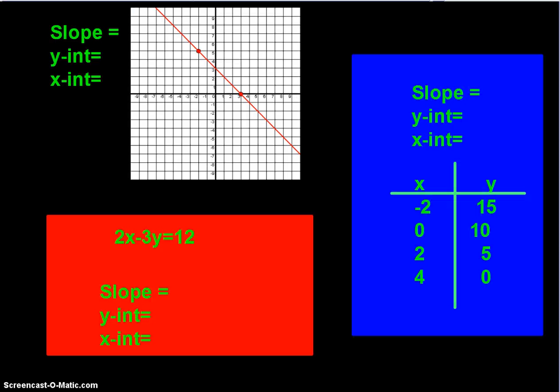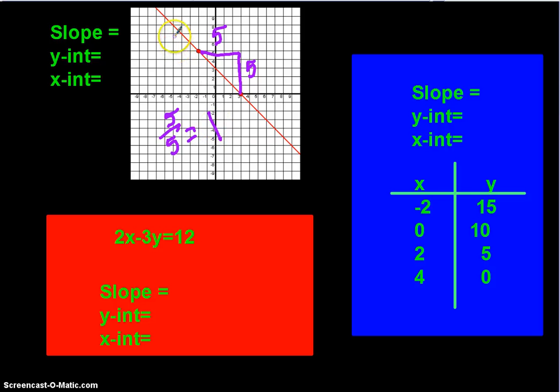Okay, so this may not be on your notes handout, and it's really just review stuff, but let's look at this real quick. If you had this graph, how would you find your slope? Well, you would figure out your rise and your run. So I went up 1, 2, 3, 4. I went up 5. I went over 1, 2, 3, 4, 5. And so it would be 5 over 5. Always reduce. This is 1.